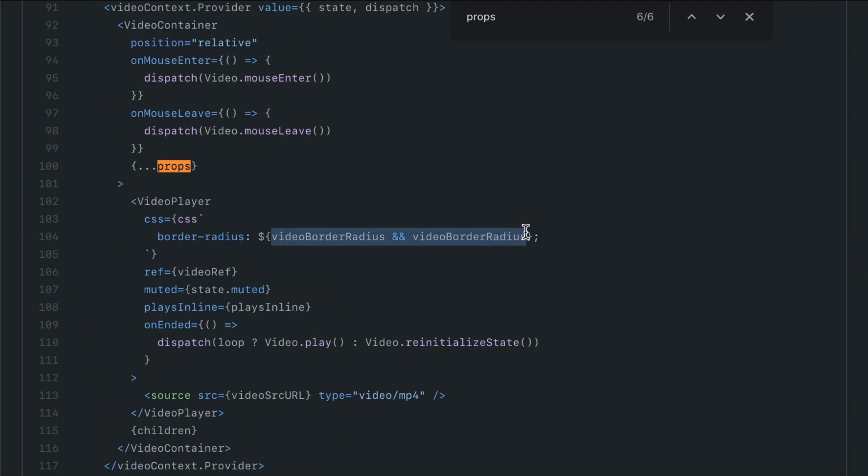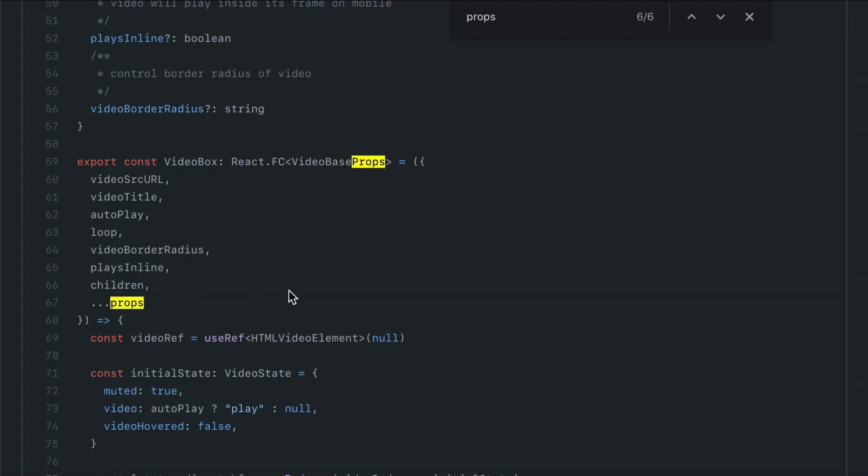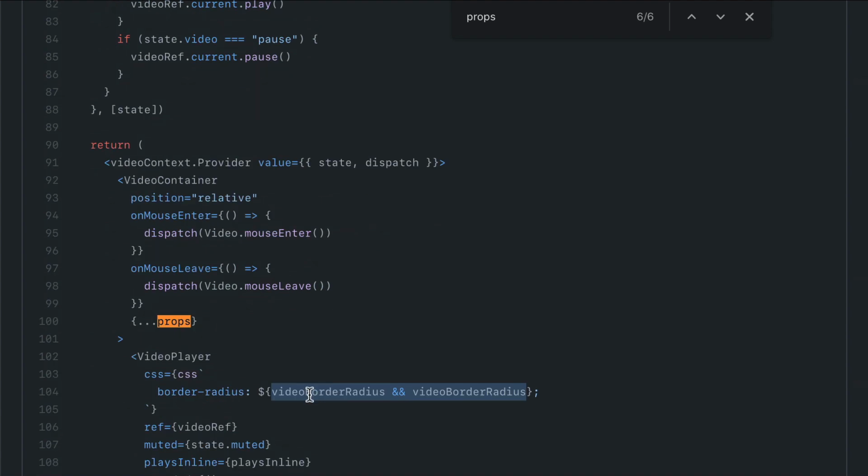Again, I assume that you need this because this can be undefined. So if you use a custom default value, it will be simpler and will read easier. Also, what does it mean, right? If it's undefined, you will have border radius undefined, and I'm not sure what the emotion behavior is here. Will it attach the CSS, or will it ignore this property at all and remove it?